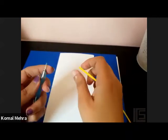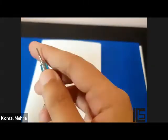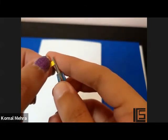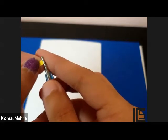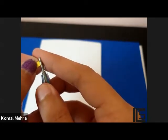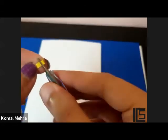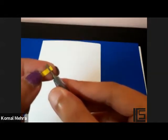So this is, let's start with the first step. I'm zooming it. I have to put this strip inside the slit here. Is it clear to everyone? Yes. It takes a little time to put in. For me, it does. Here it is inside. Just put a little part of it inside the slit.